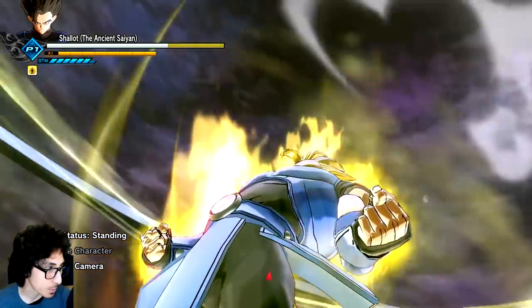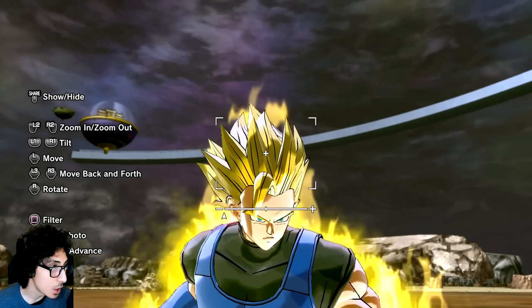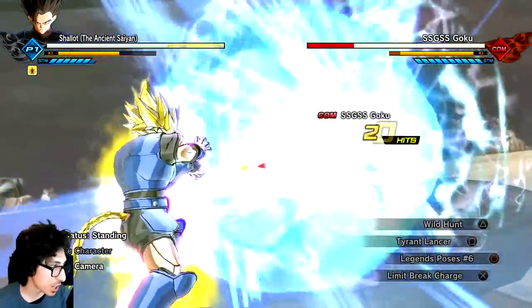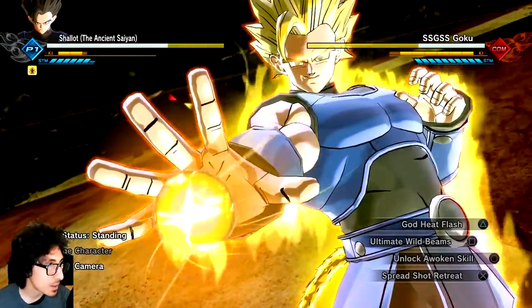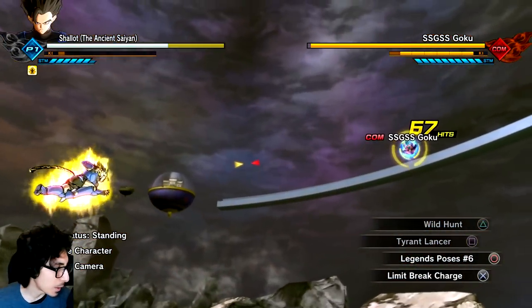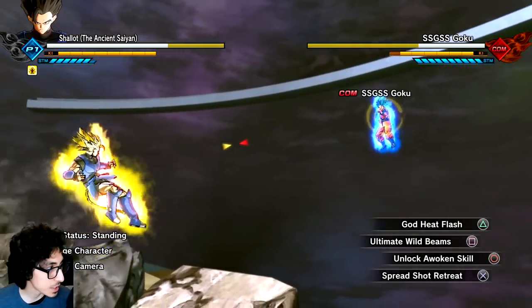Let's go through our transformations. We have Super Saiyan, and it looks really cool. He has his custom animation from Dragon Ball Legends and everything. So his skills do change up a little bit, which is cool. Now he has Super Kamehameha. But we'll definitely have to show the God Heat Flash whenever I get him to Super Saiyan God and everything. But yeah, other than that, he pretty much just has the skill change.